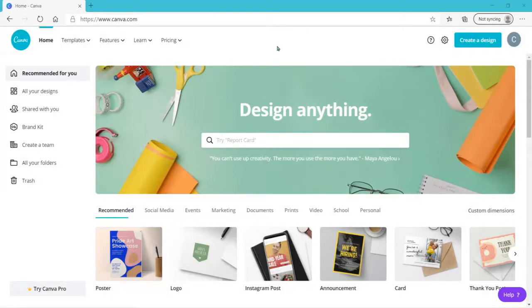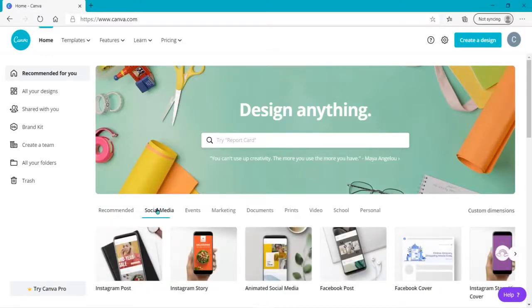This is Canva with RFM, and in this video we will learn how to use stickers. We're going to be making a social media post, as stickers really make a post pop and really grab someone's attention. So we'll go to social media and then we'll choose something. We'll just do a normal animated social media.